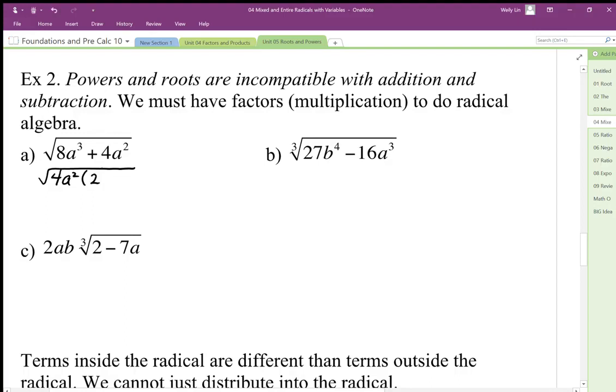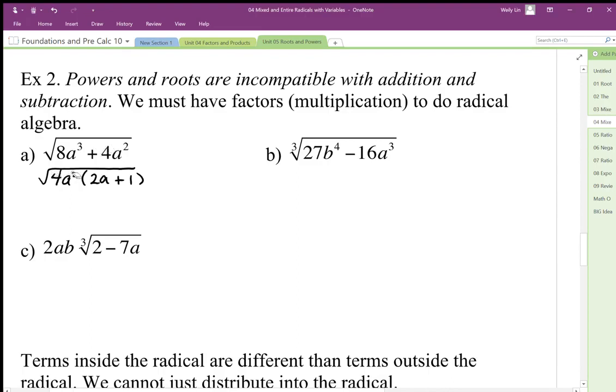So I'm left with 2a plus 1. We divide to get the 2a, we divide to get the 1. So here we now have multiplication. Okay, we still cannot do any square rooting across that plus, but here we have a times piece. We can actually apply radical algebra to this. So we can square root this now. Before we couldn't square root here. We cannot square root this because of that plus. Okay, it's connected with plus, and again, radicals cannot be done with pluses and minuses.